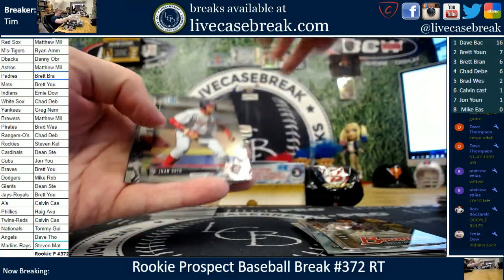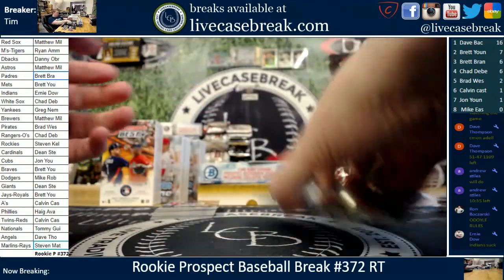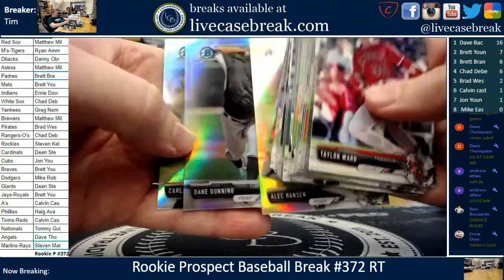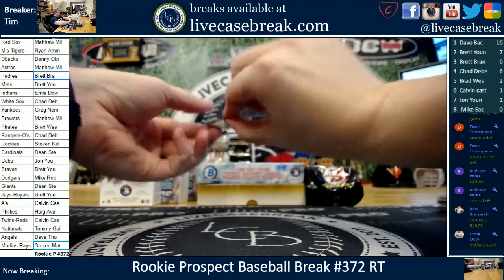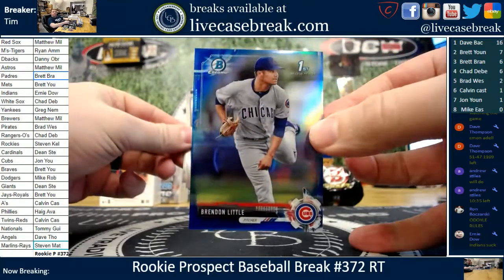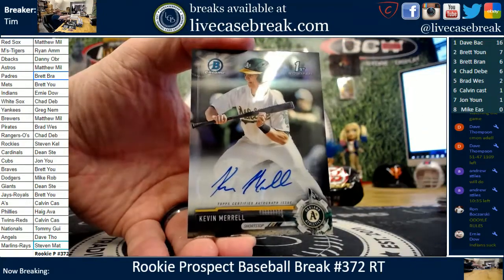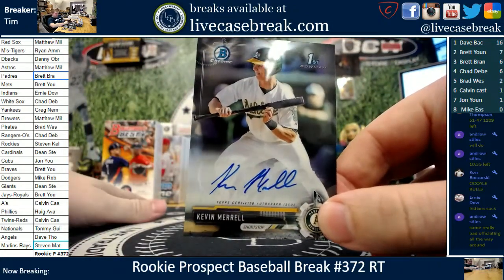We'll come back to him in just a second. Soto, Gurriel, Reagans, Vladdy G, and a Pache. Let's see who our refractors are. Blake Rutherford, Alec Hansen, Dane Dunning, and Carl Stajdar. Let's find our auto now. Little, True Blue, first Bowman for the Cubs, 59 out of 150. And Kevin Merrill. Sorry, guys. I don't try to shit on cards, but that was weak. Tommy Doyle and Kevin Merrill.